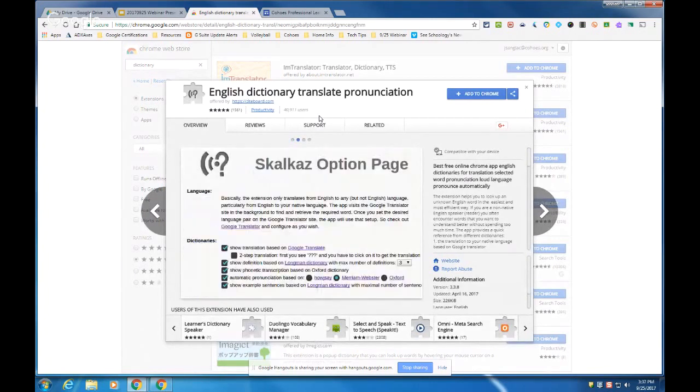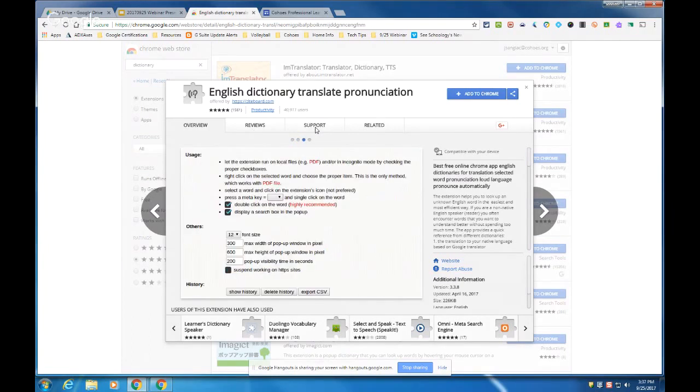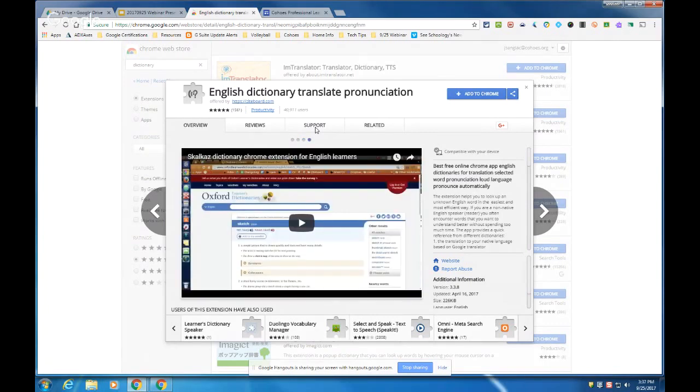And they're really easy to install and they're really easy to delete. This particular extension, according to this, it's going to allow me to look up a word from a web page. There's also some images, and sometimes there's videos that illustrate how the extension will actually work. Notice up here, there's a tab for reviews if you feel like reading them. This one's pretty cool. This is a support tab, and that's great because you can contact the developer of the extension directly with suggestions, questions, or let them know of any glitches.